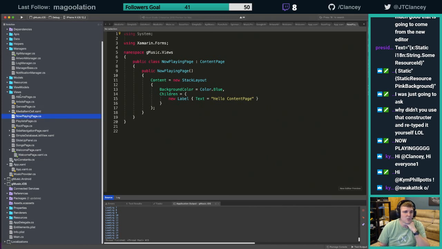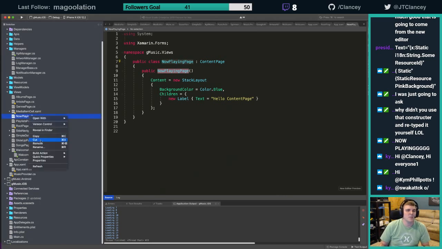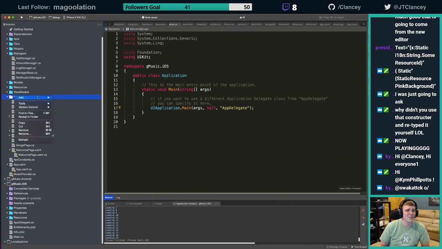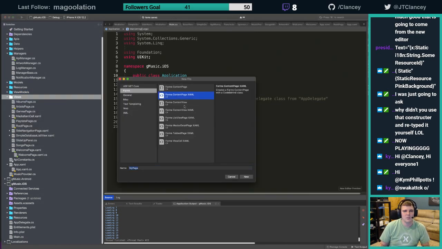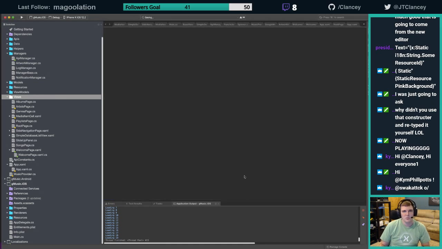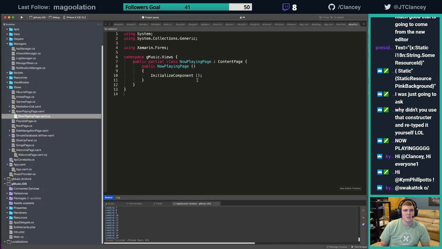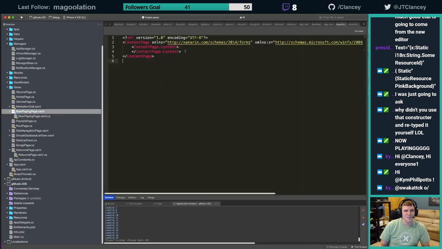All right, so we are going to kill this thing. Goodbye, now playing page. Actually, I'm going to copy the name so I don't have to type it again. Since I'm going to do this from apps, I'm going to do it all in XAML. I think I can do it all in XAML. Very dynamic page. So we will have two things. Add new file, add new XAML content page. All right, I'm a little nervous, a little scared.